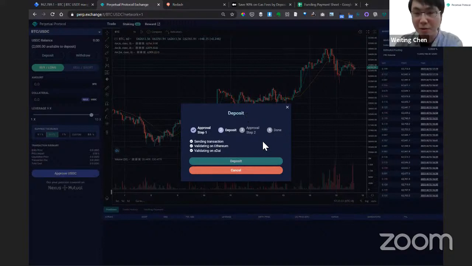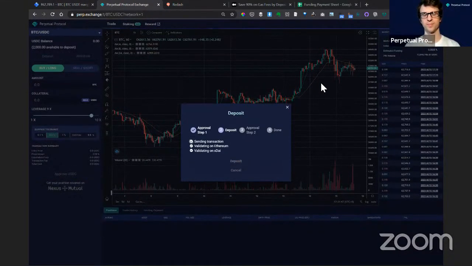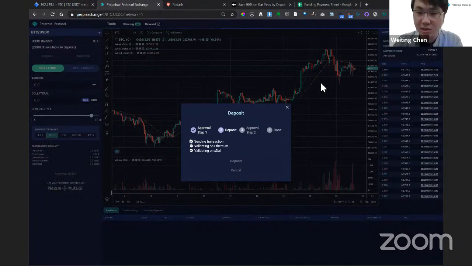So it looks like the process is still ongoing here. Yep. Right now the transaction is approved, so let's continue the demo session. The next thing you need to do is deposit the amount. Again, you just click on deposit, then send the transaction on your MetaMask. I'll just increase the gas fee to make it pass faster.